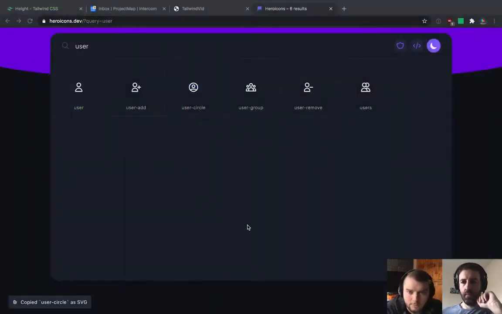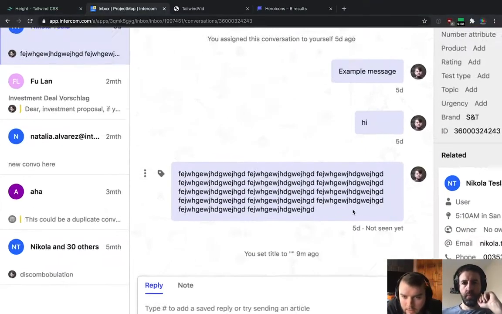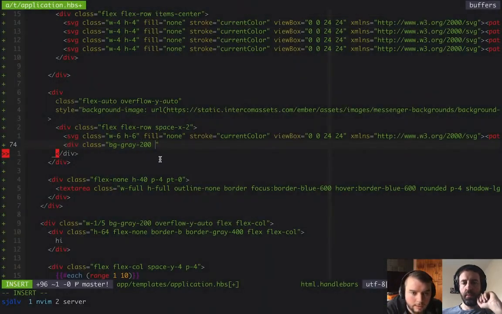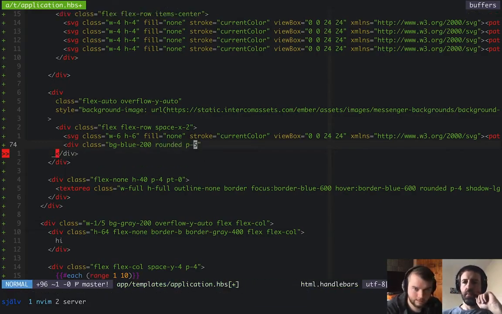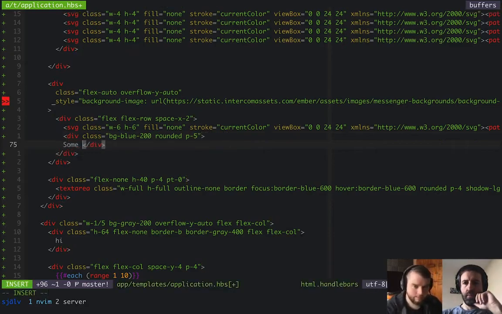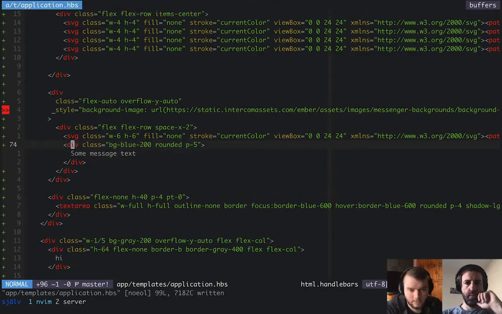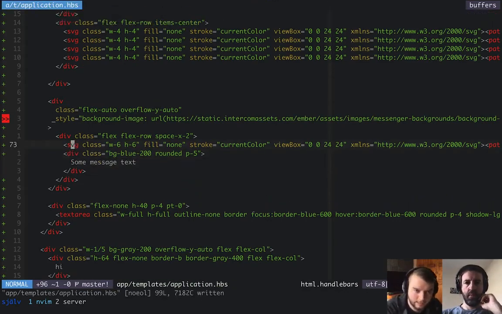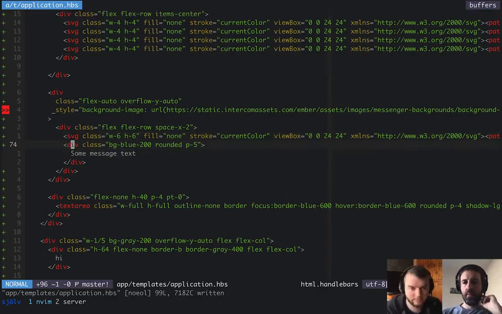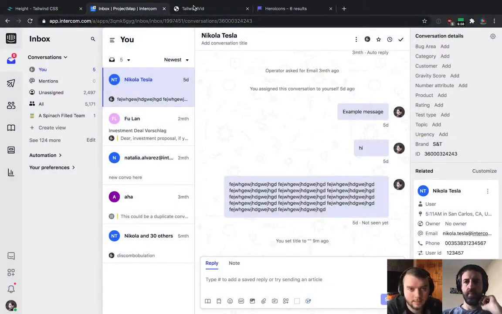This is going to be like the actual message itself. If I go back here, oh, it's actually blue, of course. Yeah, cool. That makes sense. Blue 200. It gets a message. It's rounded. It has some padding. And again, we can super quickly mock this out. So this is like some message text. And again, this is one of these things. It doesn't have to be super high fidelity. It doesn't have to be actual dynamic content yet. Feel free to mock these things out with just sentences. Totally fine.